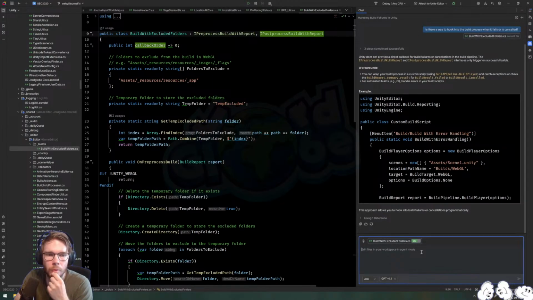Trigger success builds. You can wrap your build process in a custom script using build player and catch exceptions or check builder for some result.